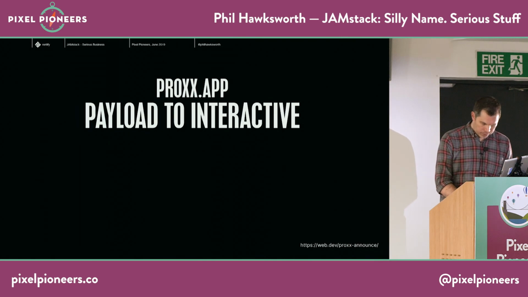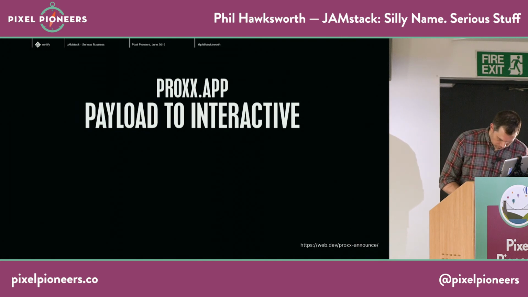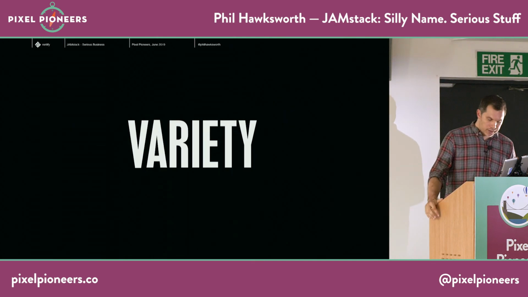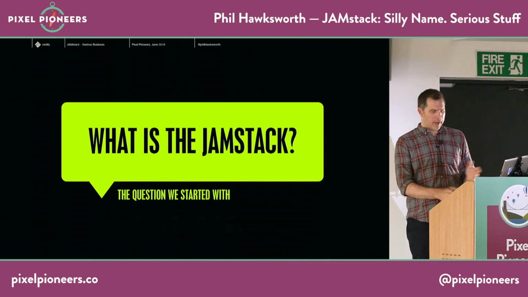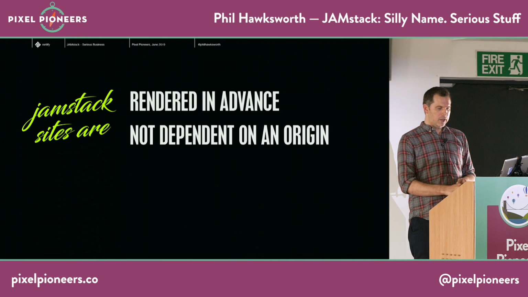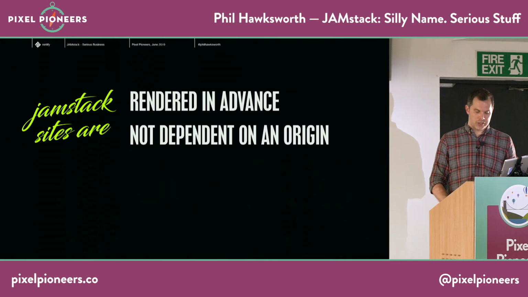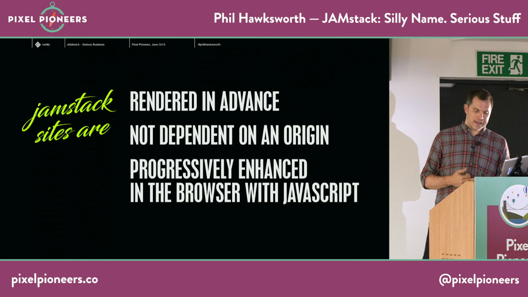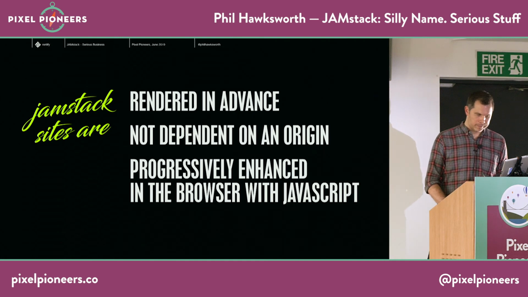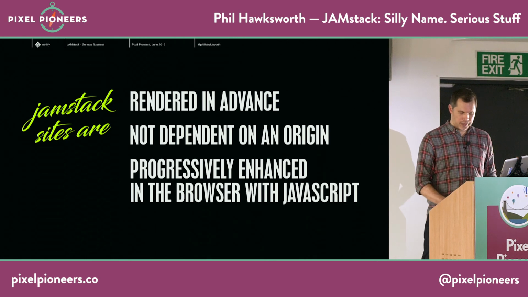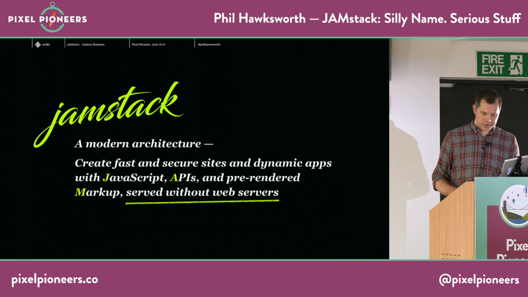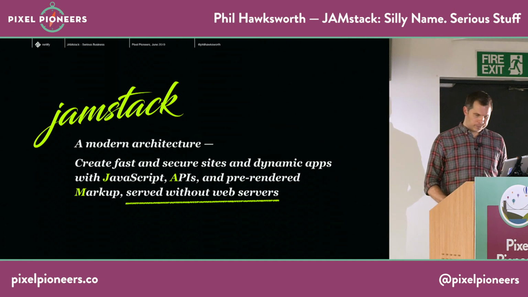I'm going to skip to the end because I'm out of time. But I wanted to describe that we can serve a variety of sites in this way. I asked at the beginning what the JAMstack is, and I'd say that JAMstack sites are rendered in advance. They're not dependent on an origin server. That's the key thing. They can be progressively enhanced in the browser with JavaScript, but you don't have to use JavaScript, remember. Those are the core attributes of JAMstack sites. It's a modern architecture for fast and secure sites without web servers.